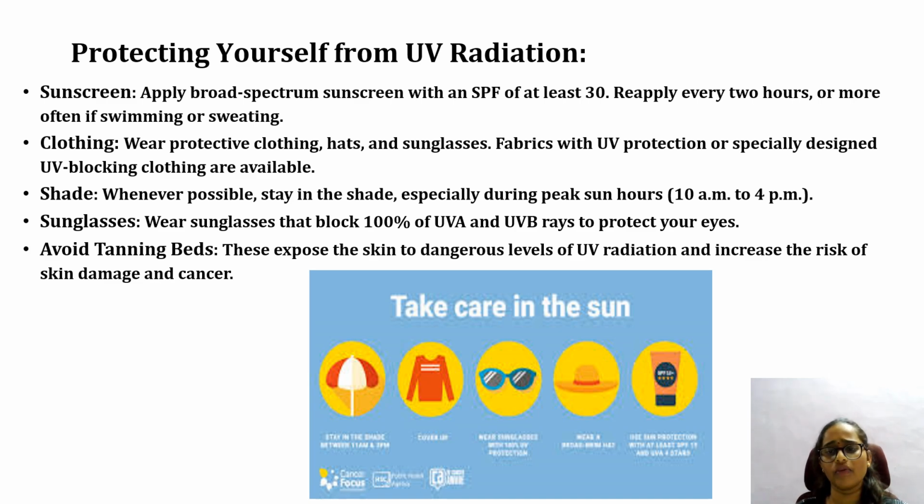Next, shade. We can use shade to protect ourselves, especially during the sun hours from 10 a.m. to 4 p.m., when we get more UV exposure. Wearing sunglasses can block 100% of the UVA and UVB rays, which protects our eyes. Avoid tanning beds. These expose the skin to dangerous levels of UV radiation and increase the risk of skin damage and cancer.